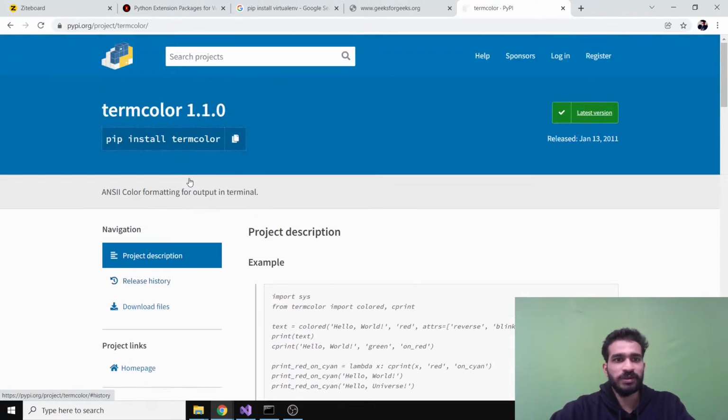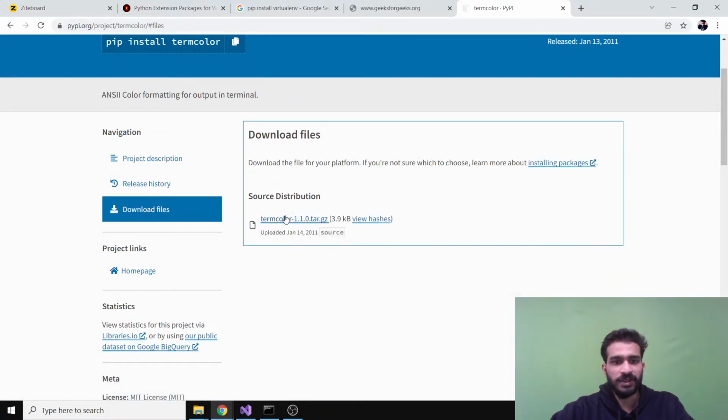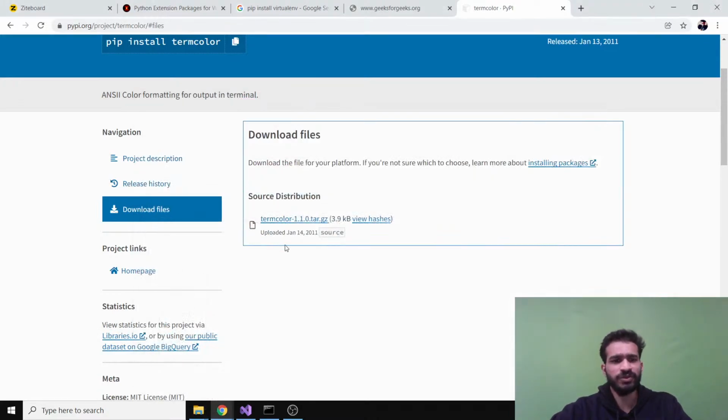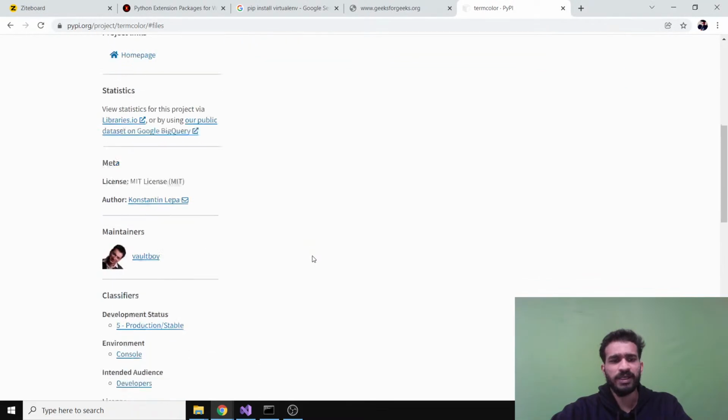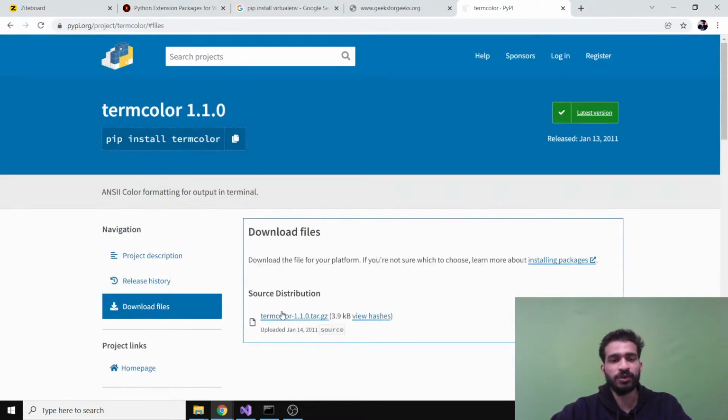Now if you give pip install termcolor directly, and you go to download files, you have these tar.gz, and we used a .whl file, right? Here they have used the tar.gz, which is this one. You can also use the tar.gz file. So this is the source distribution. Okay, so they just give the link to download these files.